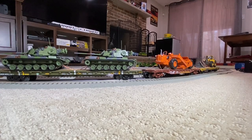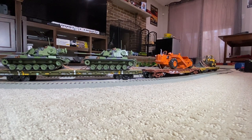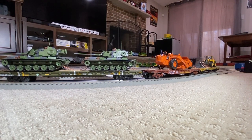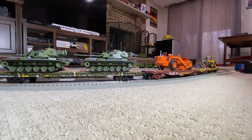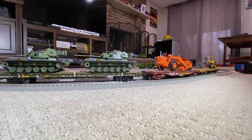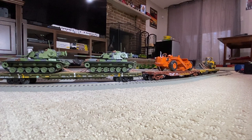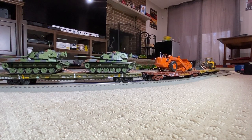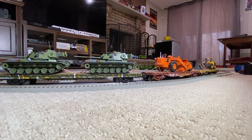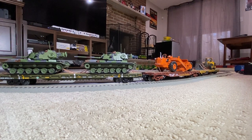All right, guys, that's going to do it for today. I actually don't have the exact price I paid for these because I threw the stickers out. They're a little over $200 a pop. I know that for pretty much all three, which really isn't that bad because you figure a highly detailed car from MTH or Atlas is going to be around $100, maybe a little under. And then the model itself is probably going to be $100. So then you factor in Ralph's work to put them on there and chain them down. It's pretty good.